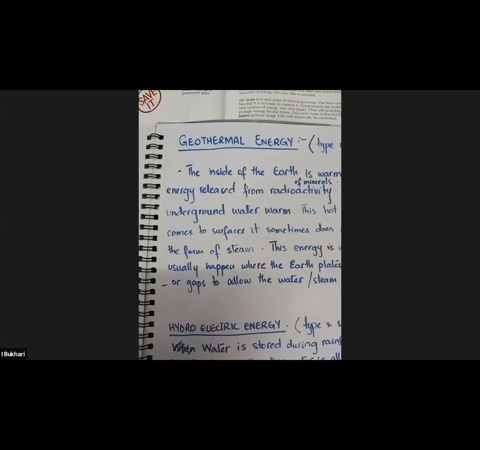Are you reading from here? Yes, okay, because of the magma in the core. So what's happening? Yes, so there's radioactivity going on. Yes, Javeria, I hope you did not read.